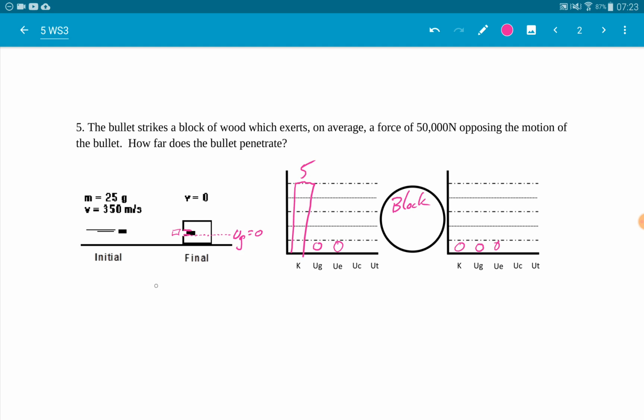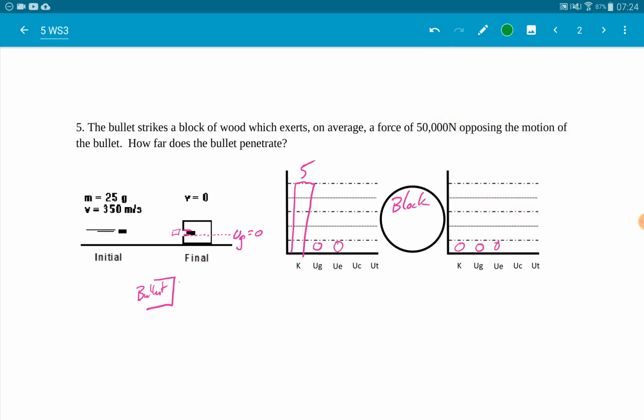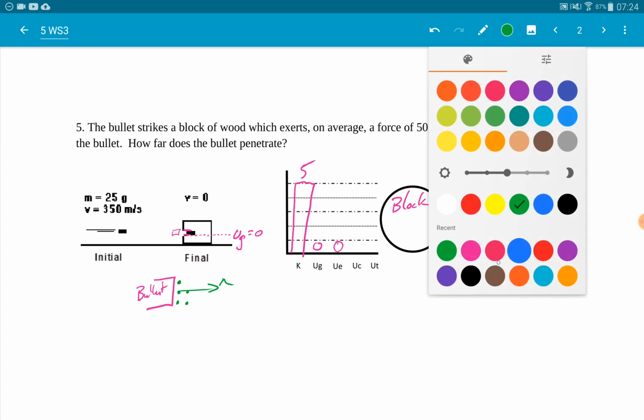Because I think back to the atomic level model that we've seen before and go, hey, that front of the bullet here, here's my bullet. When it runs into the molecules of the block there, it's going to be shoving all of these guys this way. And then those guys are going to compress, and then they might wiggle and jiggle all of these other ones. So we have this big normal force that is on those block particles.